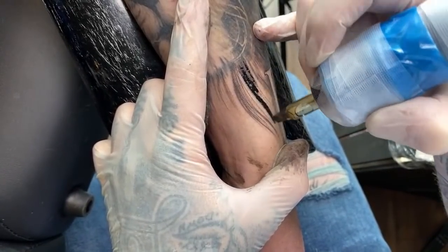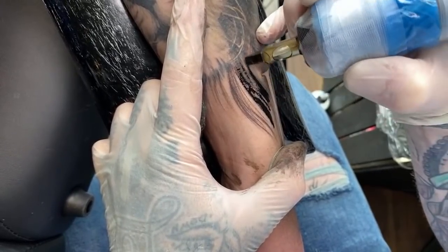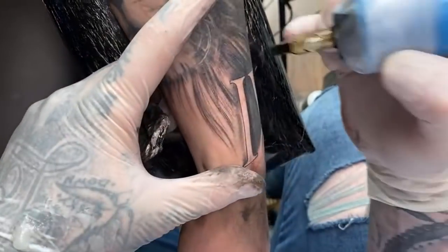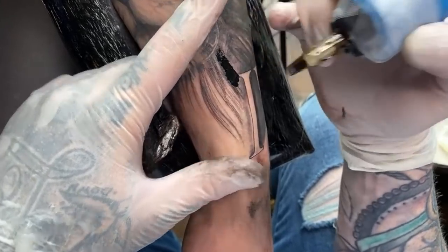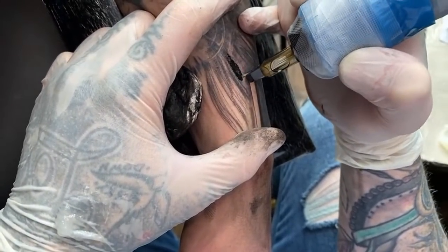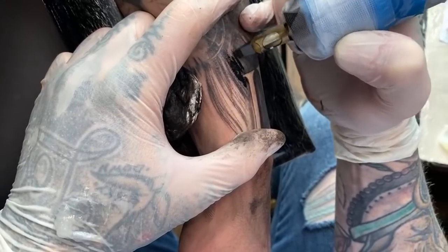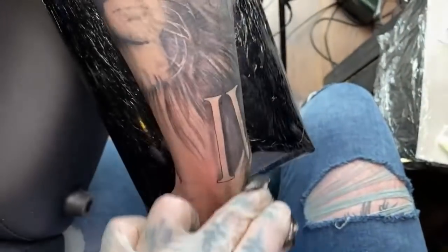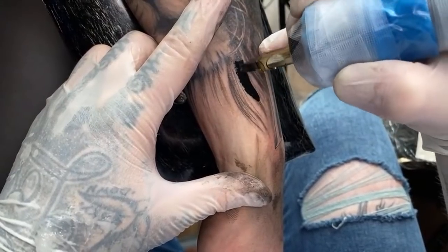This is a 0.30, so it's a bug pin. Is the Fox 2 worth it? I think it is. If you used to get the Fox 2, try and get a wireless pack to go on the end of it, that would be killer, I think. But again, these pen style tattoo machines are so comfortable to use, you almost have to get used to them again, because I've been using the Fox 2 and my hand's just obviously used to that kind of shape of tattoo machine now, so it's just training your body again.